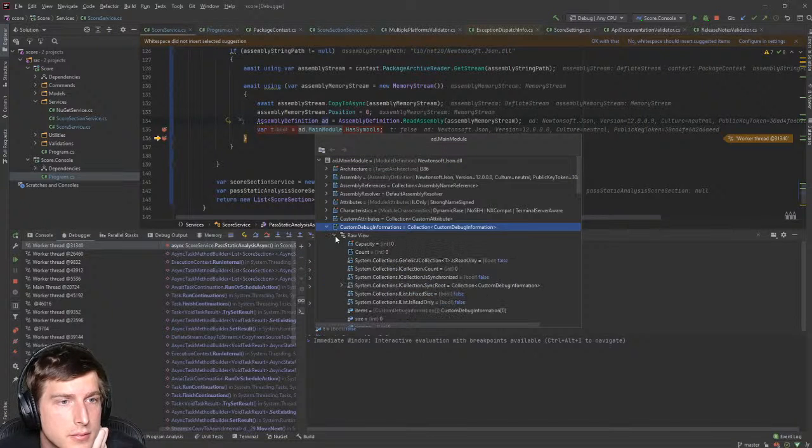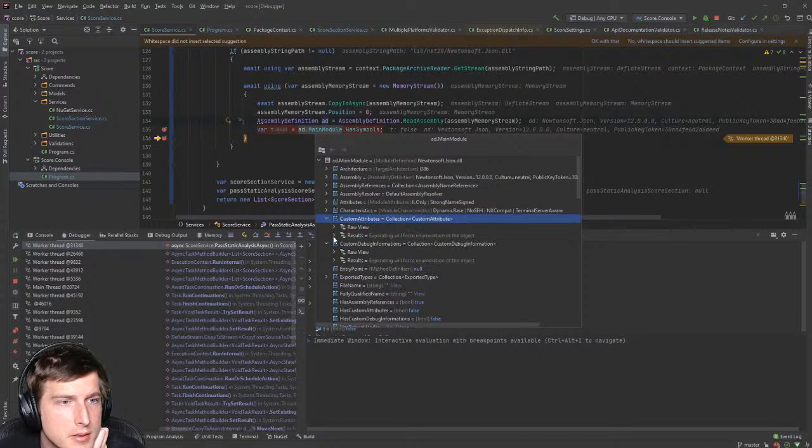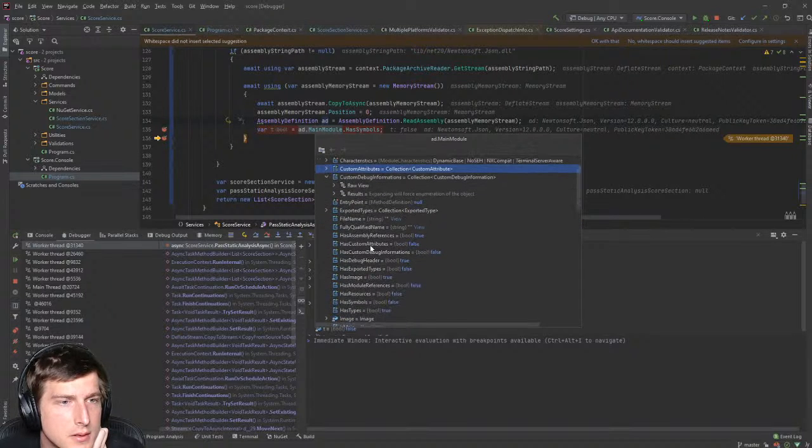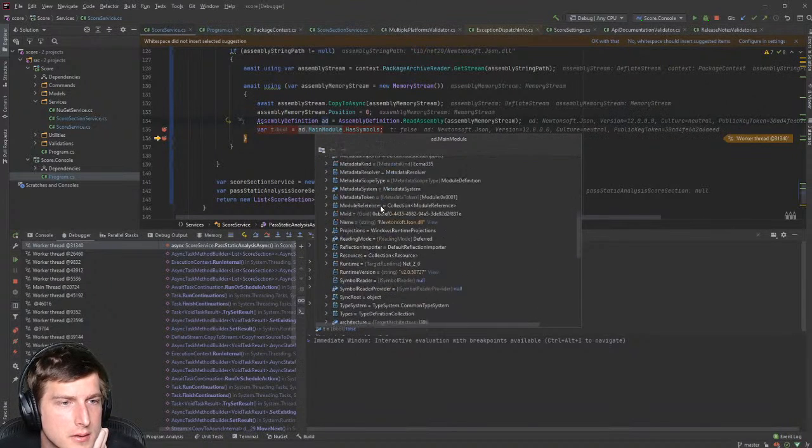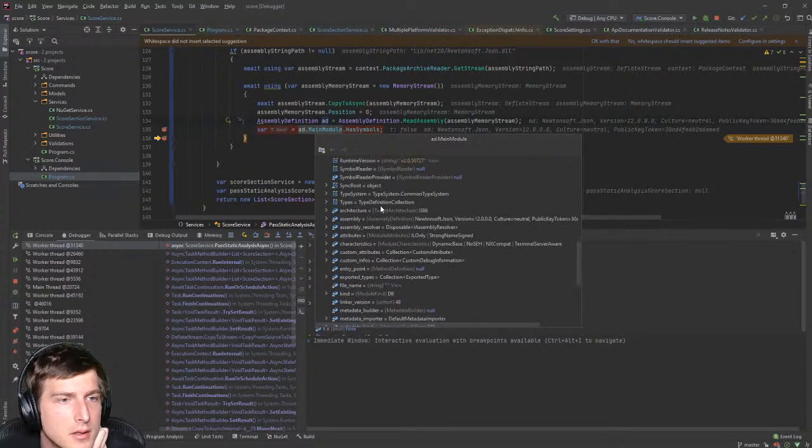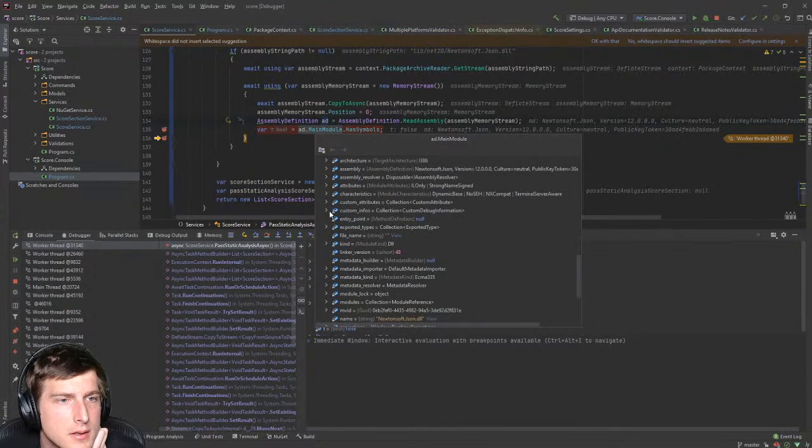This thing probably has a lot of stuff in it, right? Or custom attributes. I'm not sure which one is which. So we need to get the custom debug information. This thing. Maybe not. Okay.